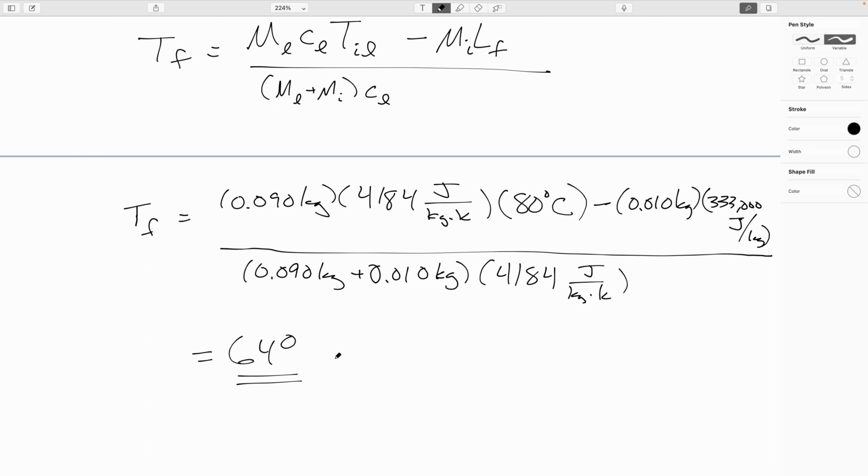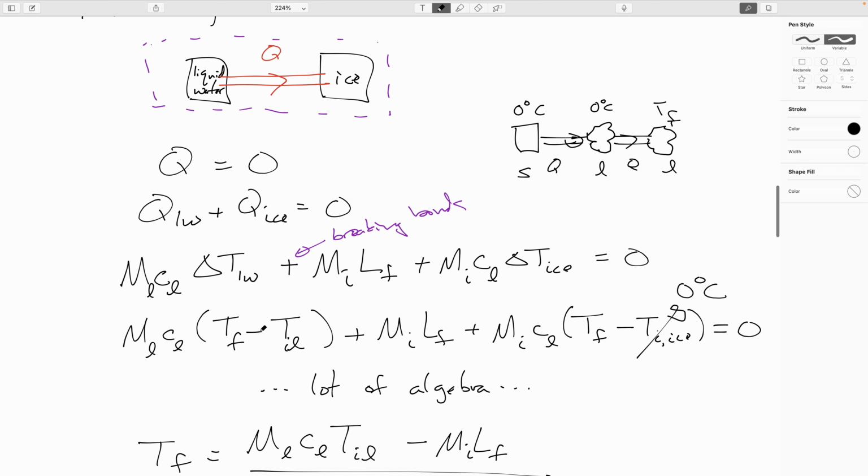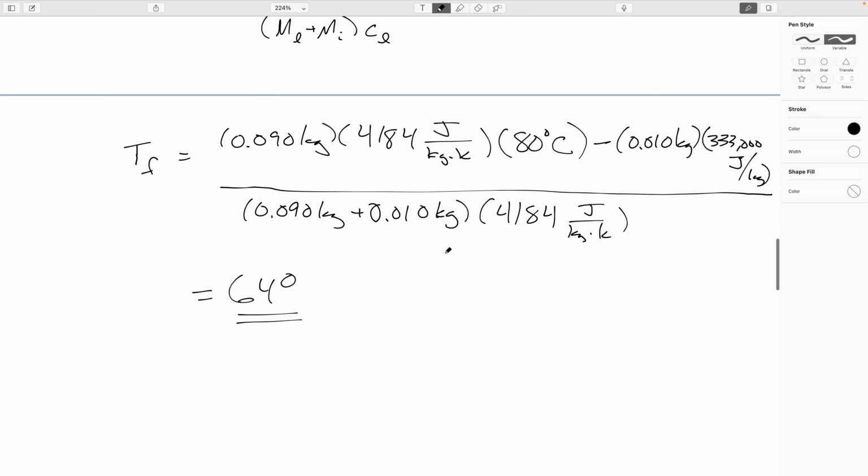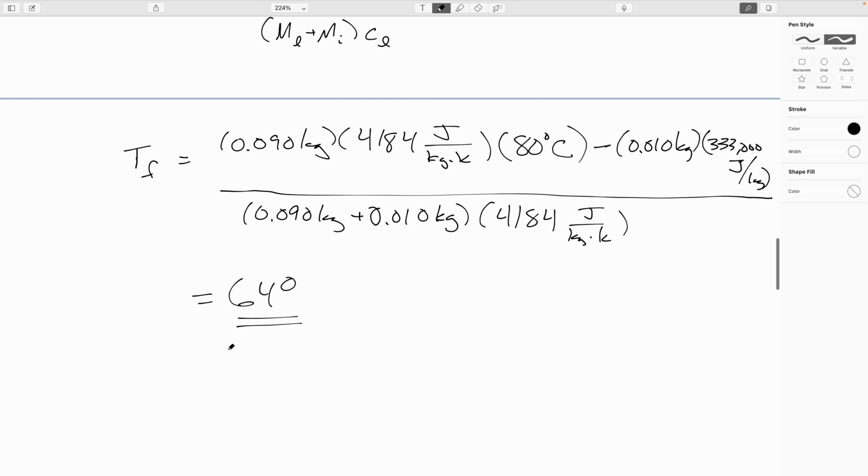All right, that's good. What this means is that in retrospect, I was correct to guess that we had enough heat available in the liquid water to completely melt the ice. If I was wrong about that, I would have got a nonsense answer. I would have gotten the final temperature being below the initial temperature of the ice. And that's just what would happen if there wasn't enough heat available to melt all the ice. In that case, if you solve it and get a nonsense answer, then you now know what the final temperature is. It's whatever the temperature of that phase is.